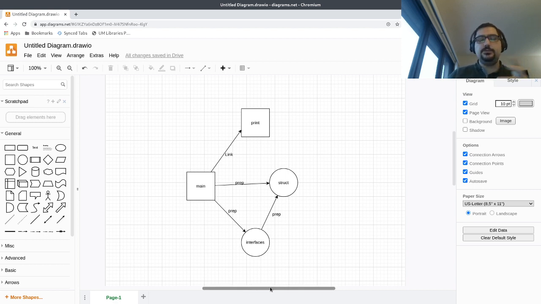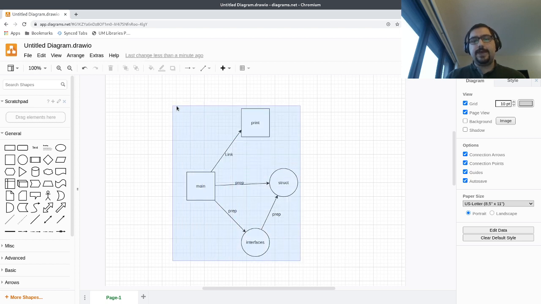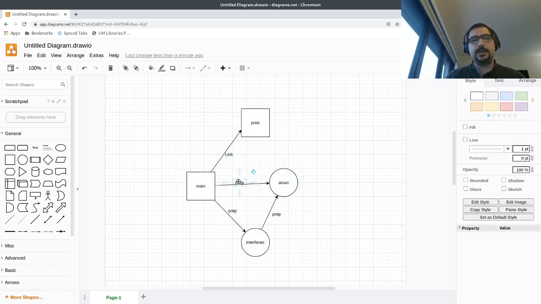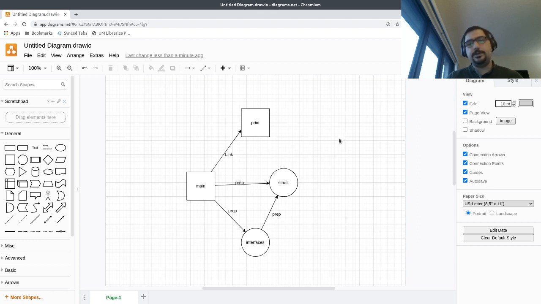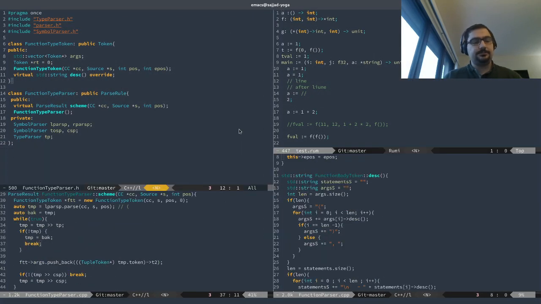So to get things started, we need to show this in a struct somehow, in our classes somehow, and say, okay, I have a link dependency, or I have a preparation dependency to some other thing. And the target is essentially an entity, right? It could be a file, it could be a function, it could be a struct, an interface, an enum, an event, or whatever else, right? So let's just get this started.